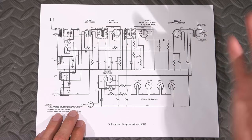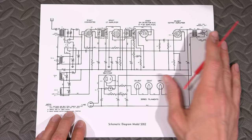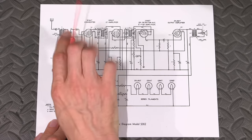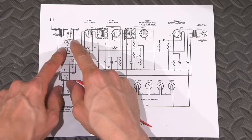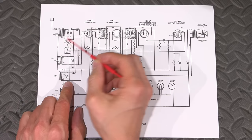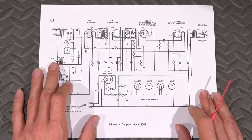The design is very nice, and very well laid out. The way that they explain everything, they show the broadcast position. So they show the contacts that are connected for broadcast. And then when you click the switch, these move over this way, and then it would connect these other two here to give you the shortwave bands. Very standard design, very, very clean.